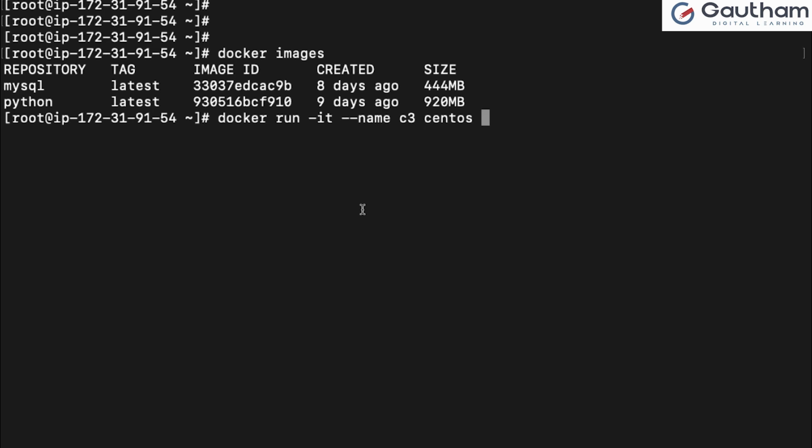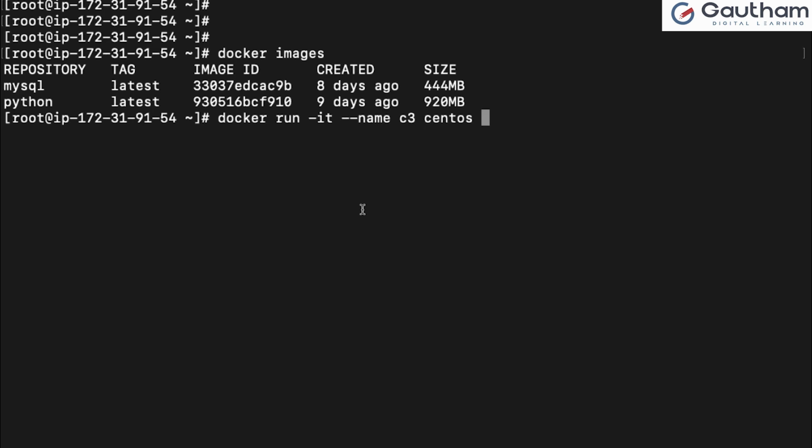It will download the image and it will create the container. So it's a very smart tool. If it doesn't find it locally, it will go to Docker Hub, it will download the image, and then it will create our container, right? So it is not mandatory that the image should be downloaded all the time. It will search first locally, but then it will go to Docker Hub.